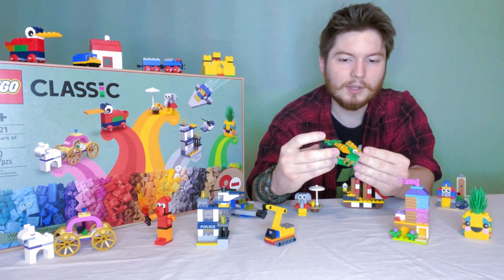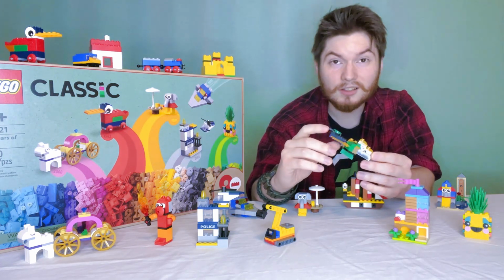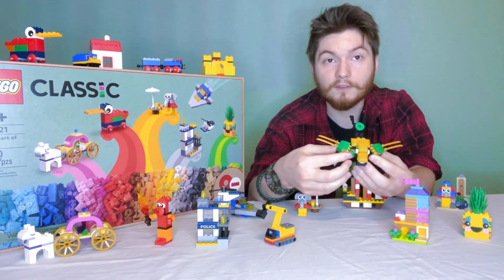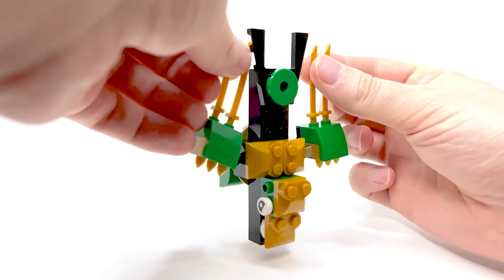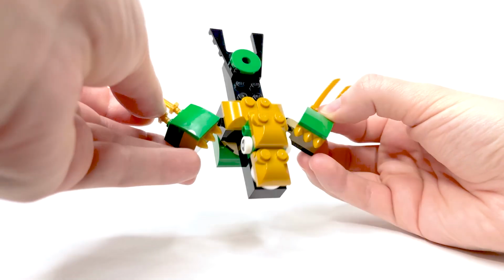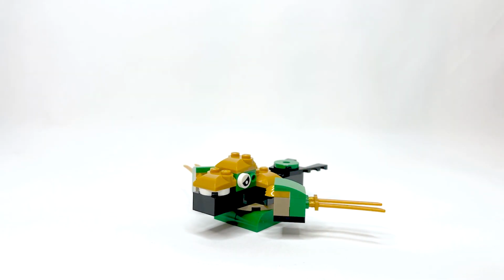Again, the blockiness is really kind of distracting for me. The feet being particularly blocky and the torso as well. Everything else, it looks fine. The googly eyes are of course in line with everything else that's here. The wings can move back and forth, which I really like. I think that's impressive. And I actually didn't expect that level of articulation or functionality from this model, but I also didn't look at it too hard. And I feel like if I did before this, I would have realized that this could have been a better looking representation of the original set.